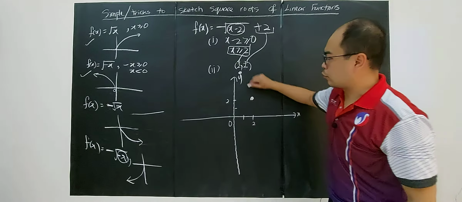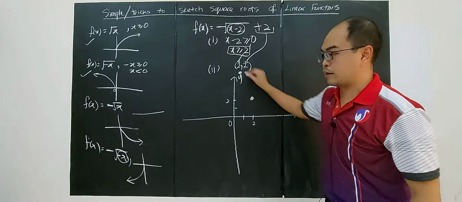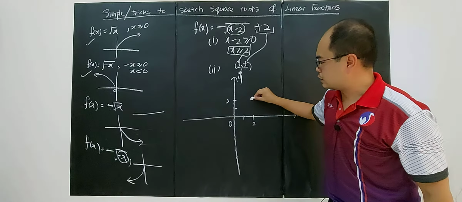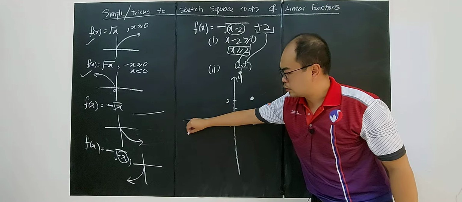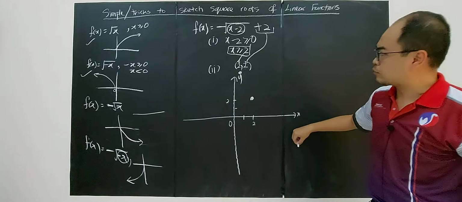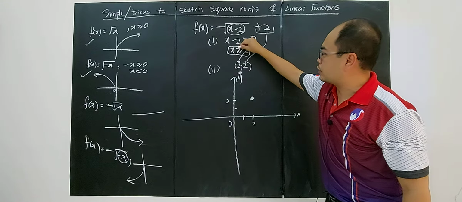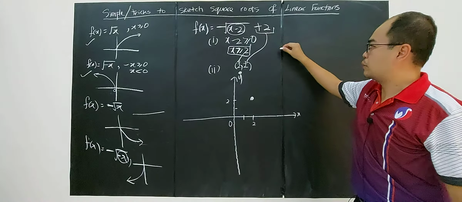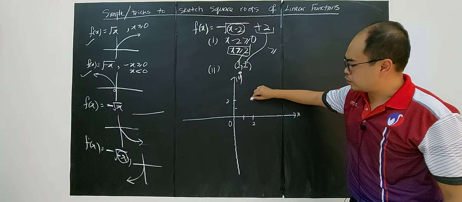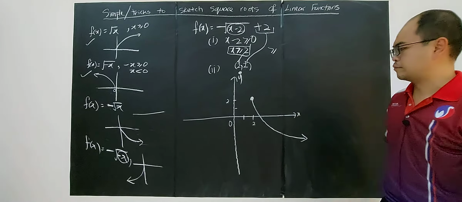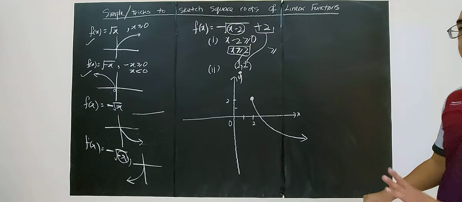So it's not going to go up to the right or left, it's going down, right? Either it's going down to the left or going down to the right. So if you see the arrow here, x greater or equal to, means greater, right? Greater means they're going to the right. So it means the graph will be going to the right. Very simple.